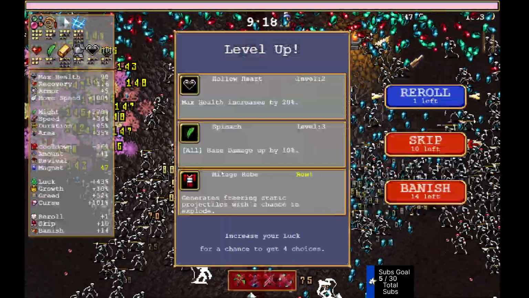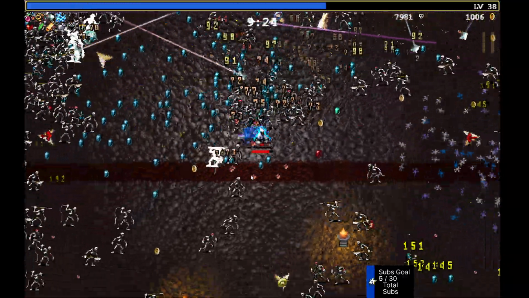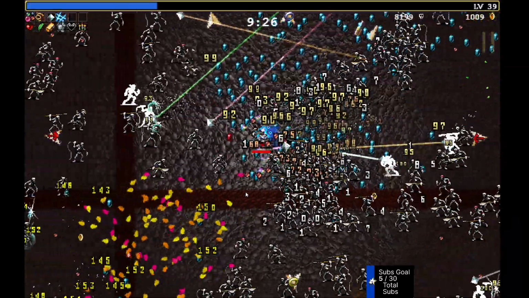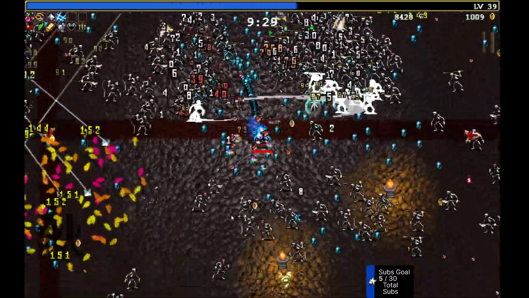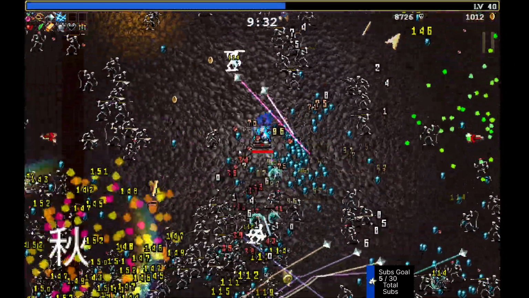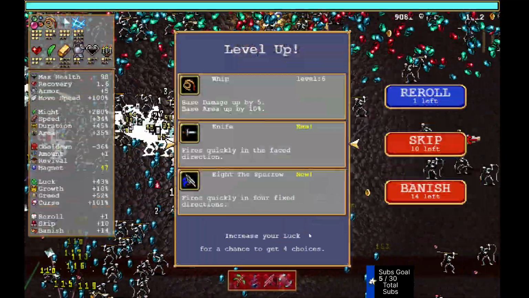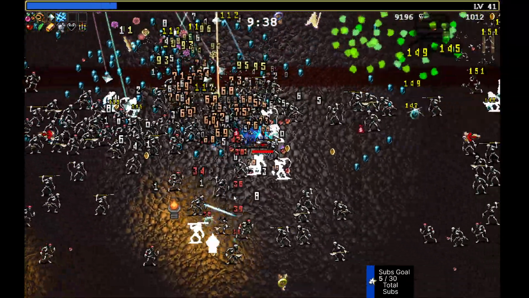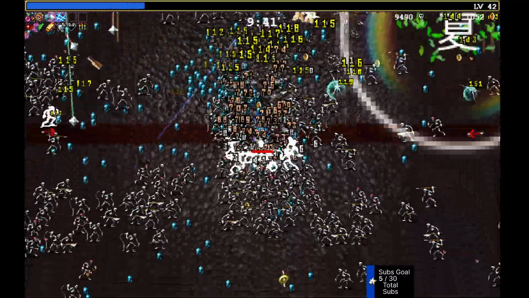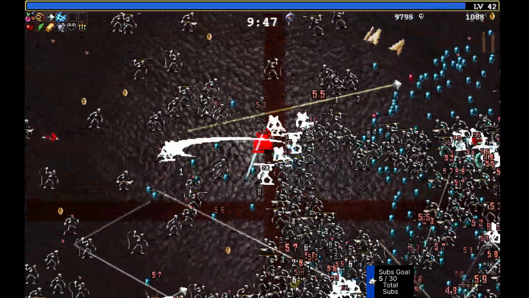Banish the Axe. We keep banishing things, eventually we'll get our Garlic. I don't want to banish the fire one, because that's one of the abilities I'm considering getting. Banish the second gun. Whip it good. Okay, Super Saiyan is over. We're kind of in danger mode again here.